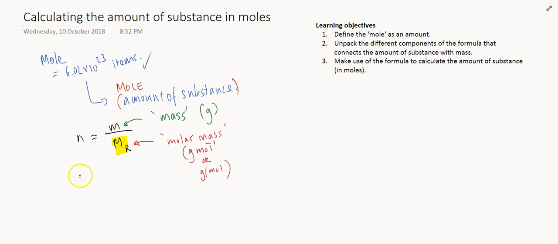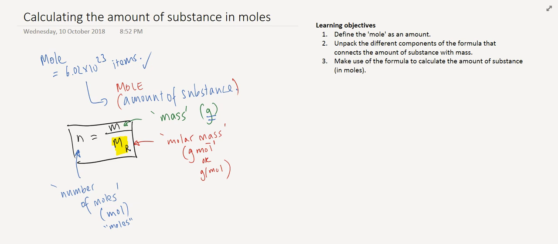Now the last thing is this here, N. So N here is number of moles. A unit for number of moles is, we write it MOL, pronounced moles. MOL is like, if you shorthand grams to G, you shorthand moles to MOL. So this is a very important formula for being able to convert between mass and number of moles.